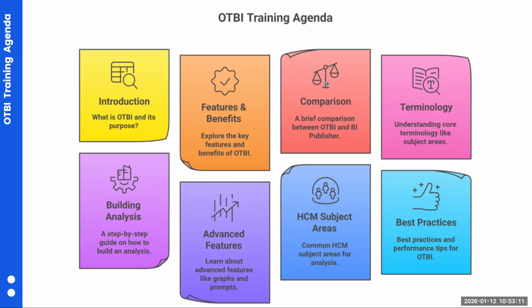understanding the core terminology like subject area. So what will it be called? Subject areas. Okay. Building analysis. This is a step-by-step process, meaning how we are going to build the report or analysis report. Generally, we call it a report, but in OTBI that is called an analysis. Okay. Step-by-step guide on how to build an analysis report. It's analysis only.